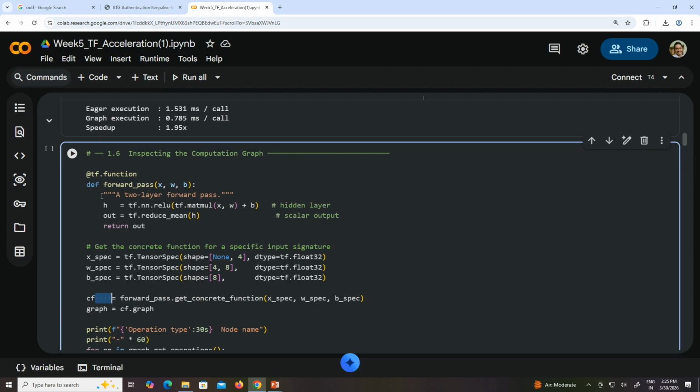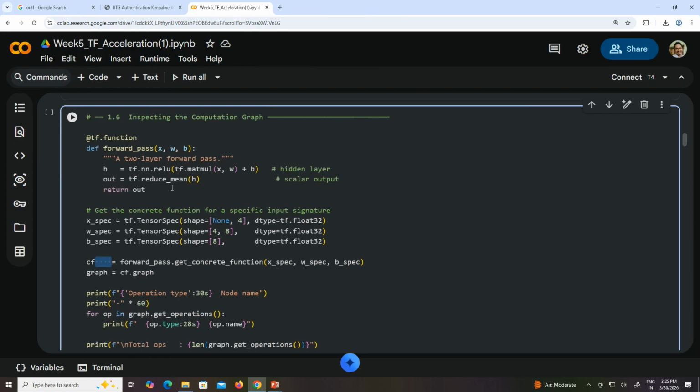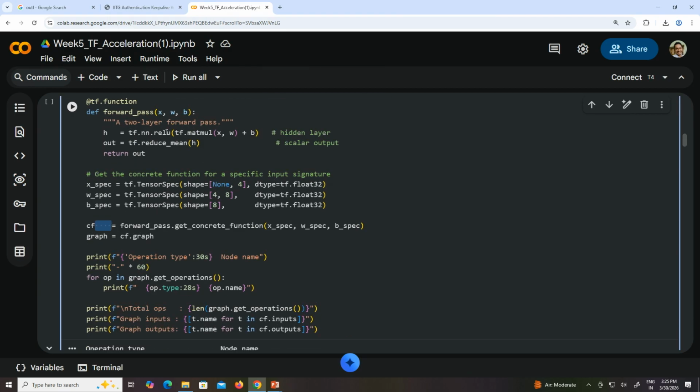Now a few things to note here. This is just a graph template that is created while defining this function, right? I do not know exactly what the values, dimensions and shapes of x, w, b will be, and to get a concrete function for specific input signatures, we can define signatures using tf.TensorSpec. Here you can see that we are defining the tensor spec for x, w and b.